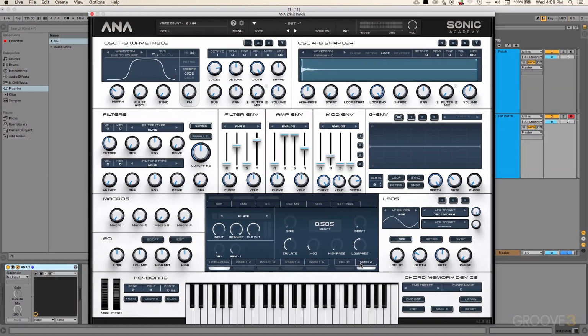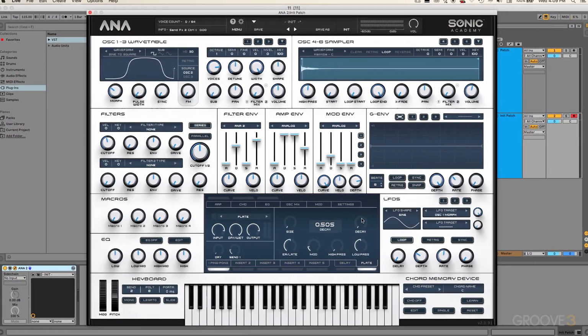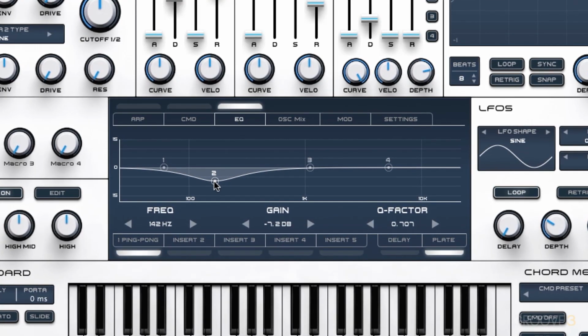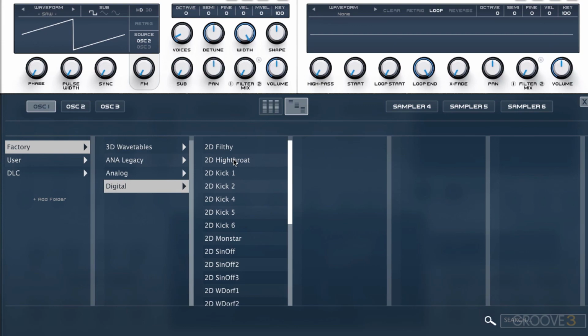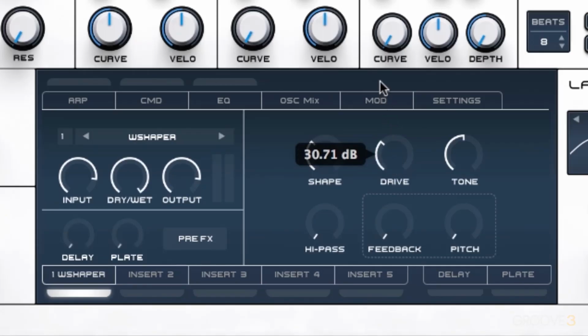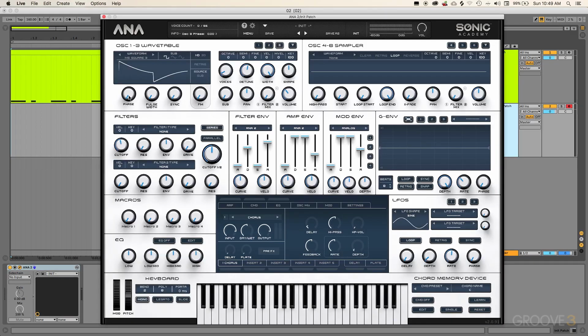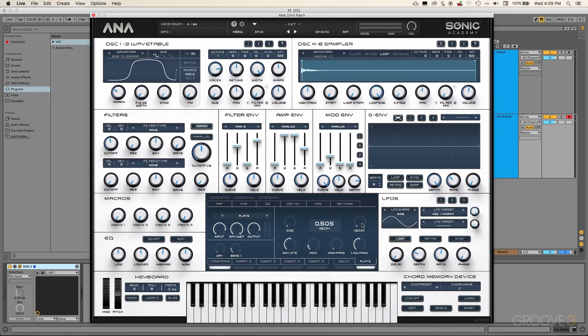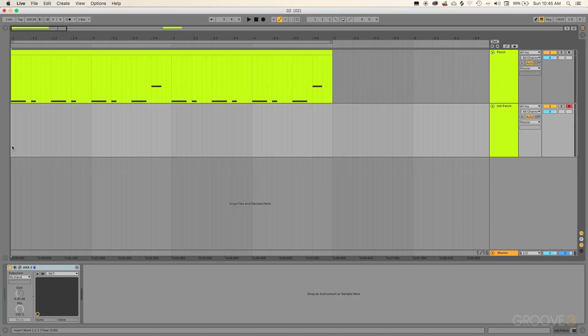Hello and welcome to the sound design course for the Anna 2 synthesizer. Anna 2 is a synthesizer that's part of the Slate Digital Everything bundle, and is a unique combination of wavetable synthesis, sampling, and effects that lets you create a wide variety of sounds. This course will cover how to make a collection of different patches, from heavy bass lines to sweeping ambient pads. So go ahead and fire up the synthesizer, and we'll start making some patches.